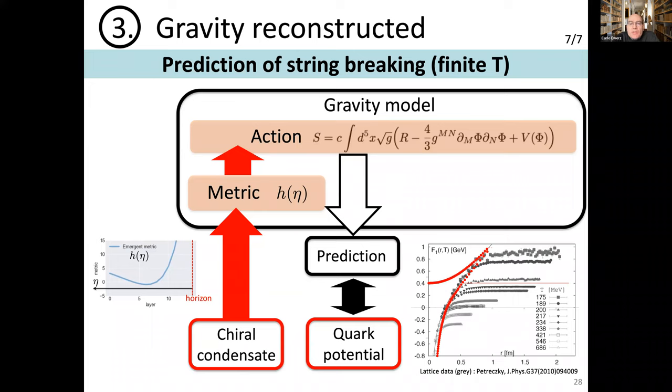Hang on. How do you calculate it? How do you subtract the infinity? That's a comparison between the hanging string and two parallel strings stuck to the black hole horizon. But that you should not do. Then you can probably improve your agreement with the data a lot, because that is not the potential. That gives you the binding energy. You should subtract only the infinite term or a constant in addition. Only the UV infinite term.